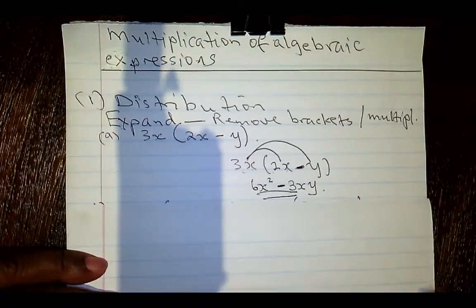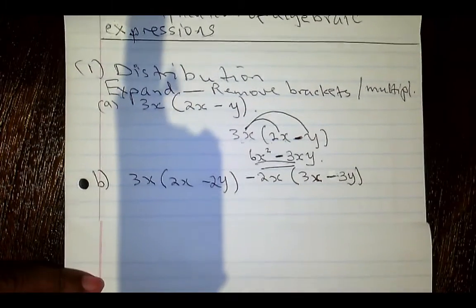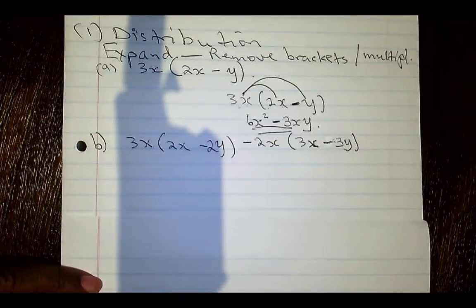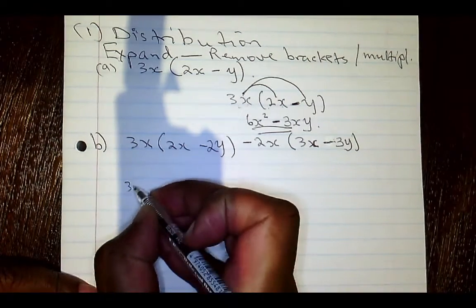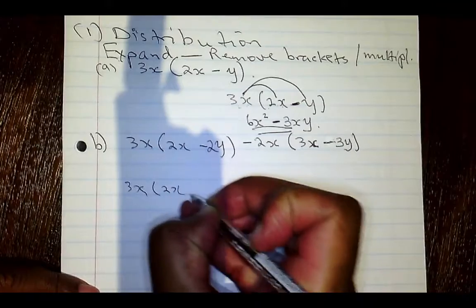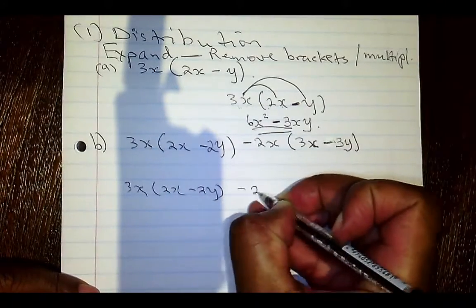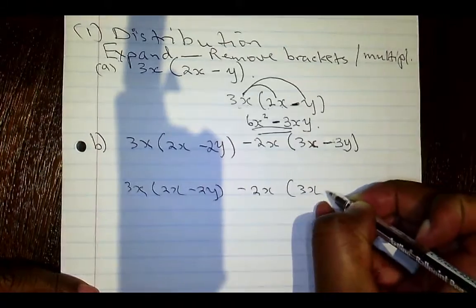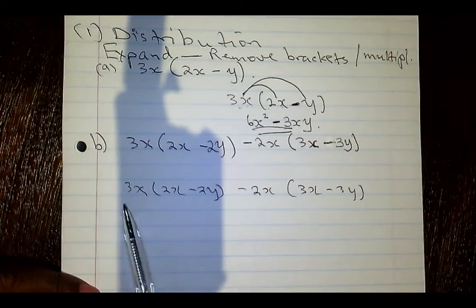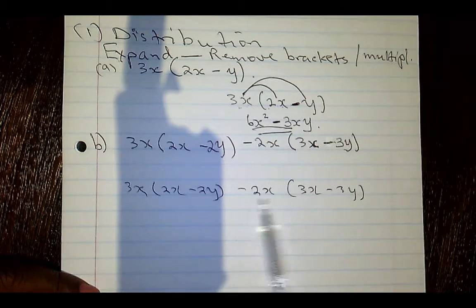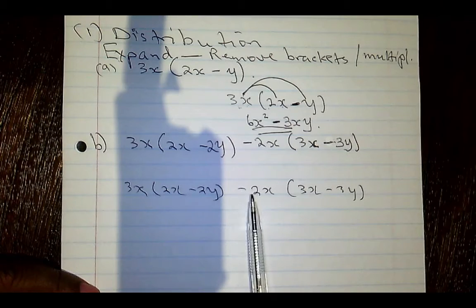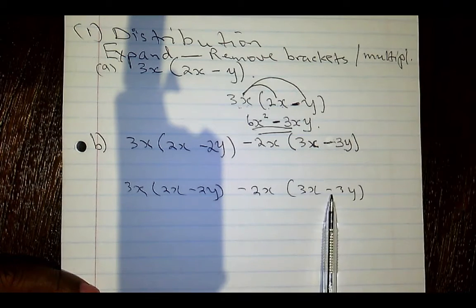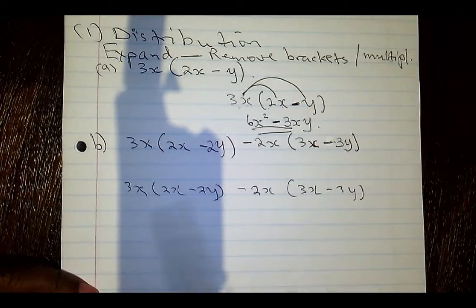Okay, let's look at this other example here. Now this is a complex kind of expression. I'll rewrite it here so that I have space. All right, so we're going to use distribution for the first part here, and we will also use distribution for the second part. We need to pay attention to the signs. We know that a negative sign multiplied by a negative sign will change to a positive sign and so on. But otherwise, this is distribution.